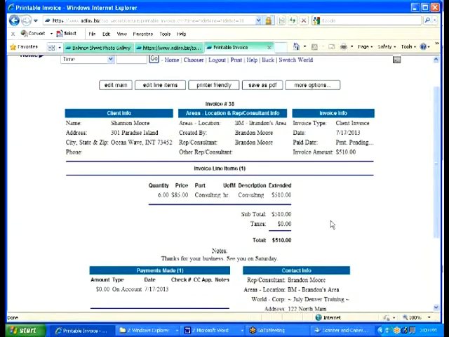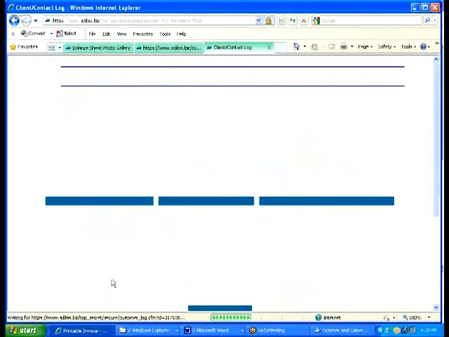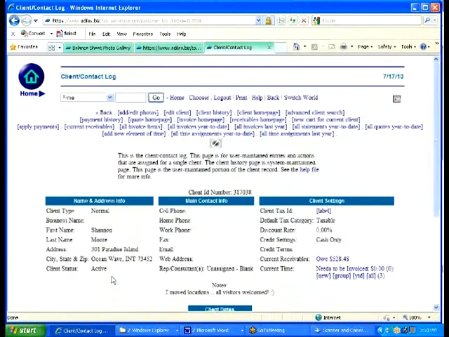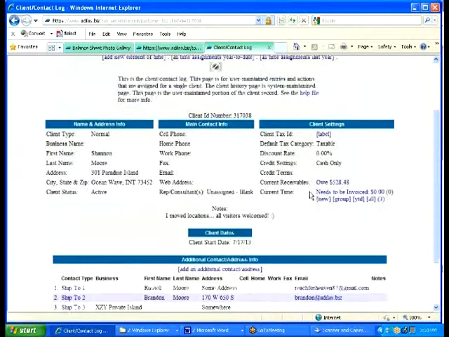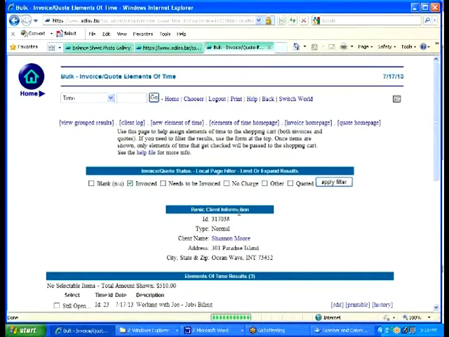And now if I actually go back to Shannon, let's go back here to Shannon's log. I've got a whole bunch of stuff over here we've never played with before, okay? So watch this. It says, here's all of the things I've done. Here's year to date. Here's groups. Here's new. If I go to groups, it's going to say three of them have actually been invoiced, okay? Here's my total amount that I've invoiced her for all of these different things. I could easily get back to any pieces that I needed to.